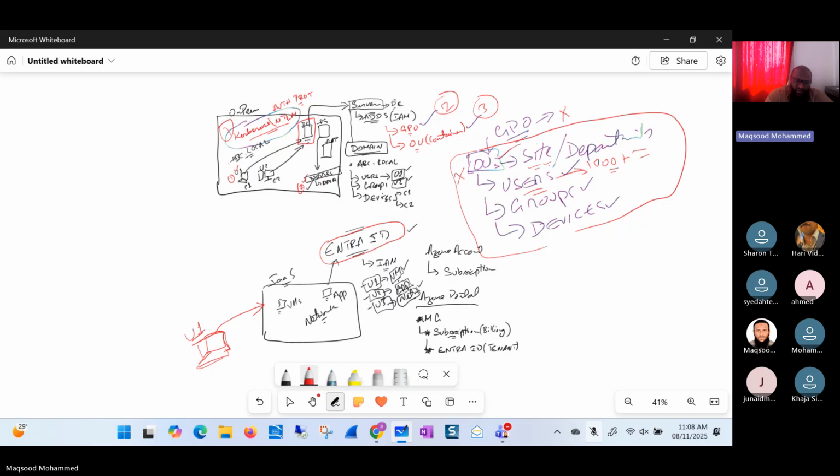You can use the CLI utility. You can use some other products as well to access your Azure platform. This access happens over HTTP or HTTPS, mostly HTTPS to make it secure.